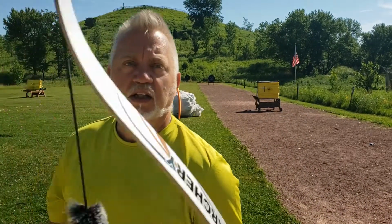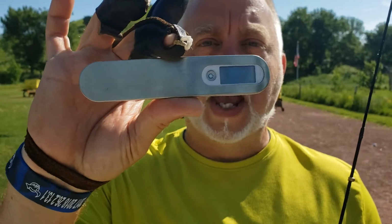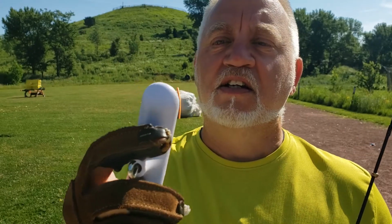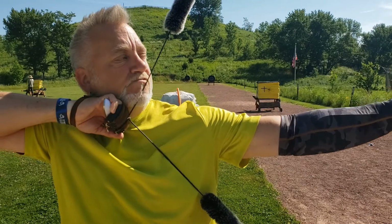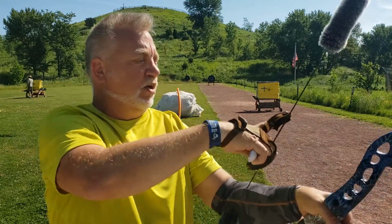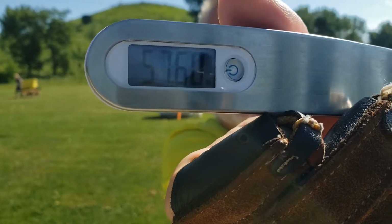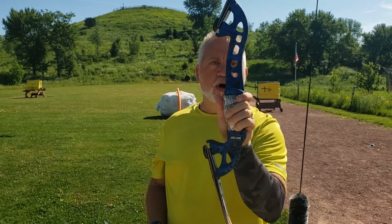Okay, now that we're back, we're going to take a look at the two bows. First one is a Martin Jaguar. I'm going to use this scale that you use for measuring your luggage to actually measure the draw weight. You're going to see this is actually really handy. We're going to zero it out, and we're going to draw this bow back to my typical draw length. Right there. And we're going to see we're at 57.6. Let's call it 58 pounds. So we've got a bow that is about 64 inches complete. 64-inch bow, a Martin Jaguar.